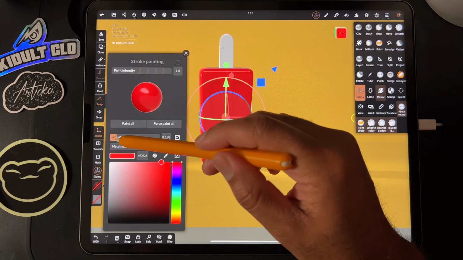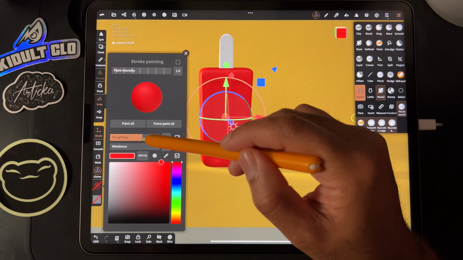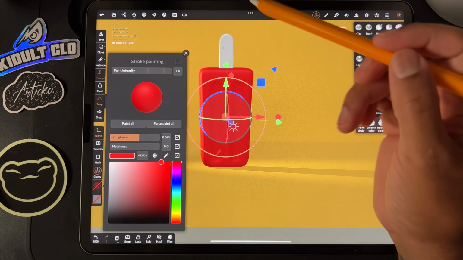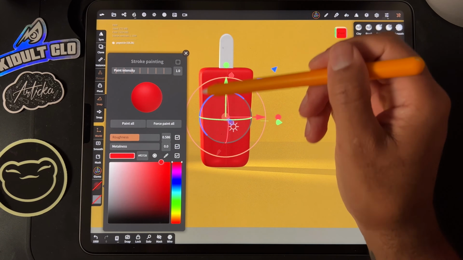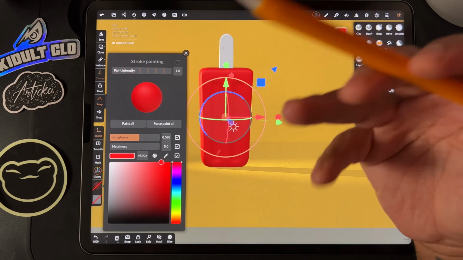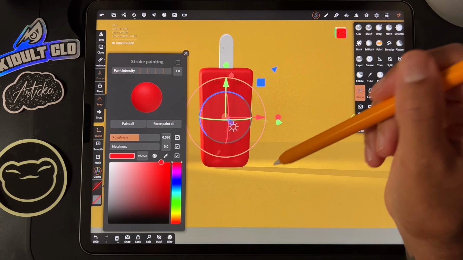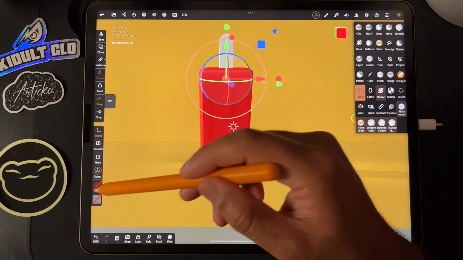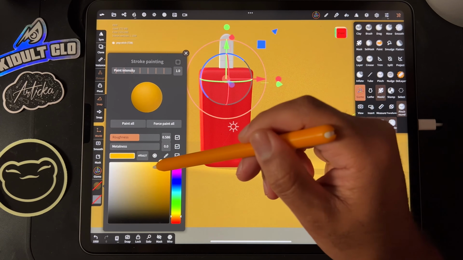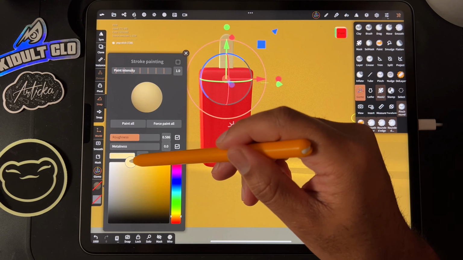We'll turn the roughness down. Actually, this one we can put the roughness around. I'm not going to make it too rough. And we'll just paint in some glossiness. So it's really glossy where it's melted, but not very, very glossy where it's still a popsicle. This we can just color like a light beige. I think that works for this.